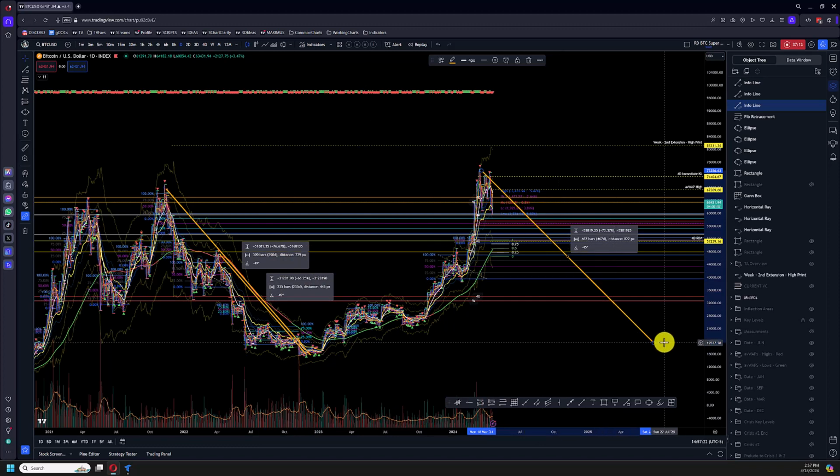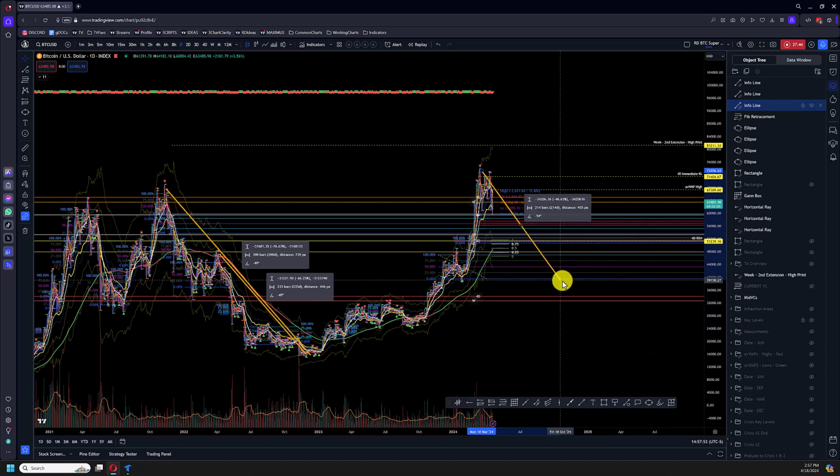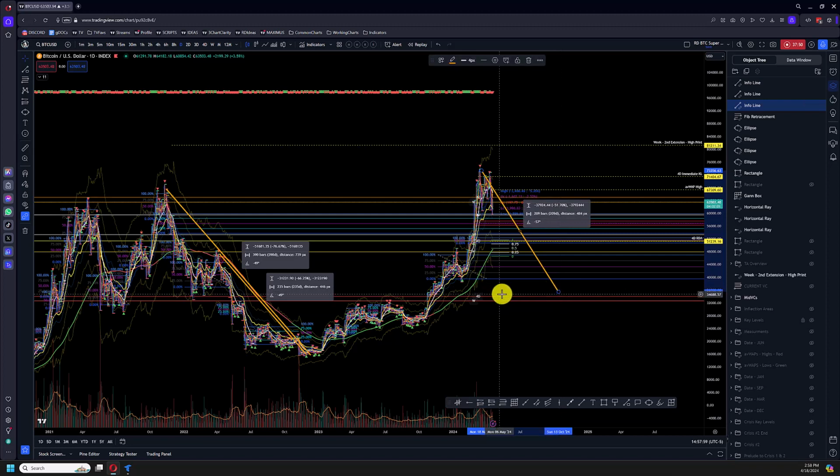Puts us down to 19,000. From when it breached, when it created a new all-time high, right around 67,000, to here was a 76% pullback. If it follows the same model, it could do that. I am of the opinion that this cycle is a little bit different. So I would be open to maybe a 50% pullback to the 4-day mix 200 or the weekly mix 200.